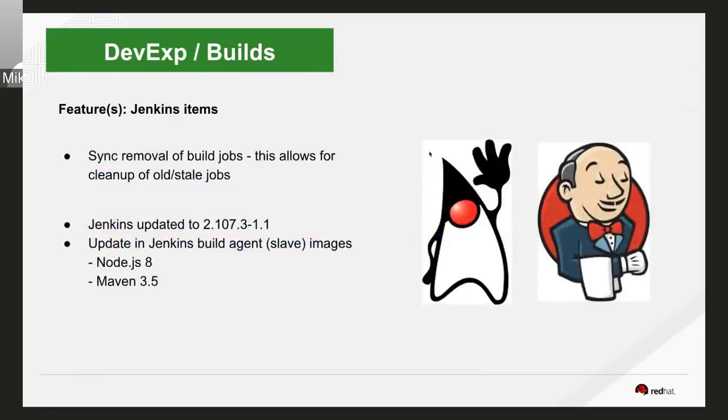Jenkins. I don't know if anybody's using the pipeline feature in the product. It really gives you a quick onboard to deploying Jenkins on Kubernetes and consuming it in a dynamic fashion. We were leaving some old build jobs out there on the Jenkins farm. This release fixes that. It allows you to reap them and bring them back in and remove them. So a lot of improvements in those areas. And then we update our build agent, the slave images, to understand the Node.js that's coming from our RHSCL package, which is the higher versions of Node, like 10 and 8, and then also have an understanding of Maven.